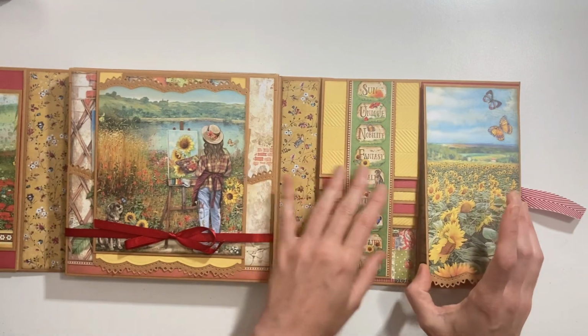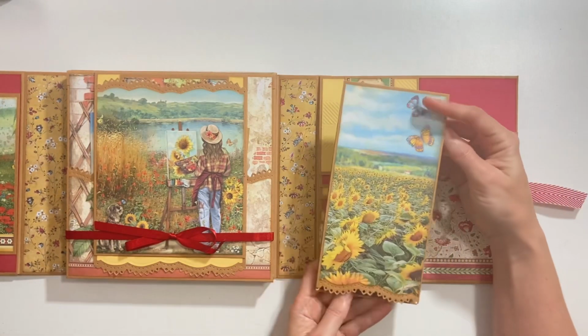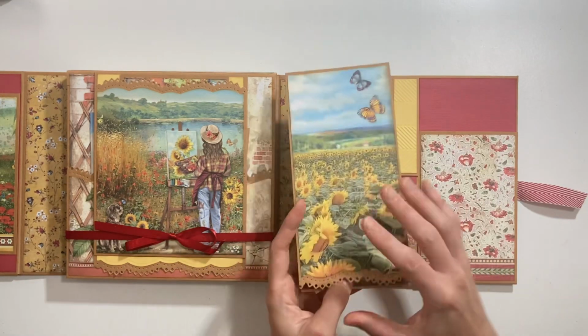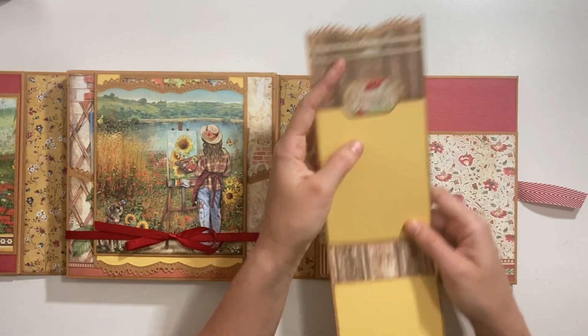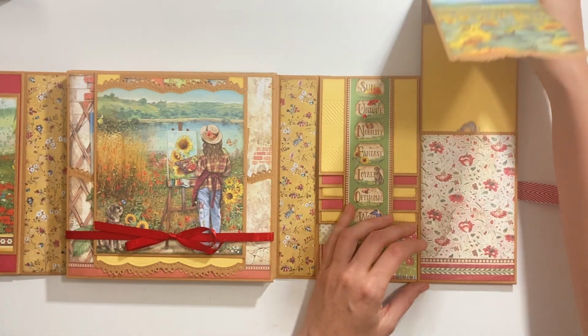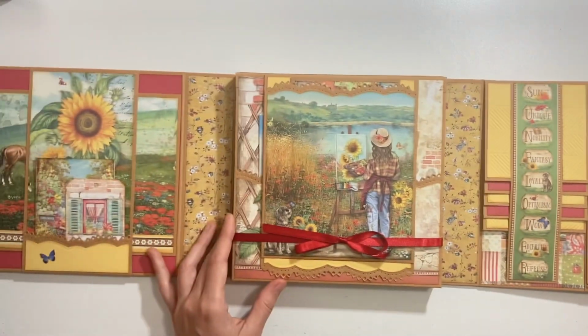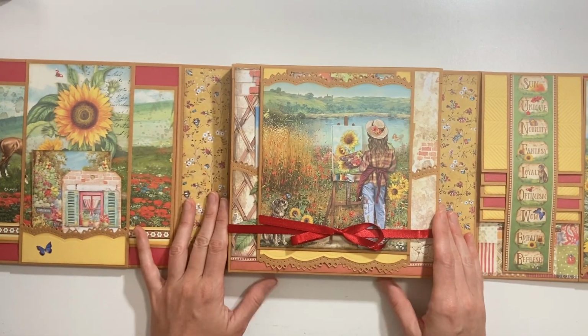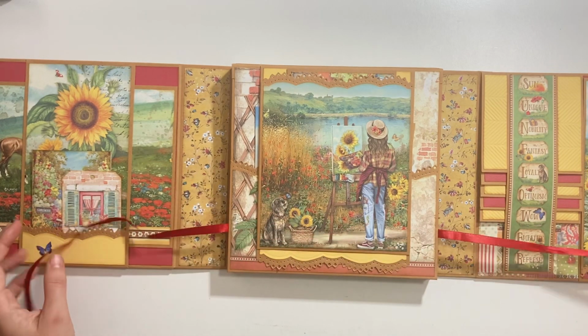Now over here, this is a feature that comes out. So it is a booklet. This is open for photos, as is this. And then it slides right down into the pocket. Moving into the center, there's a ribbon that holds all of this together.